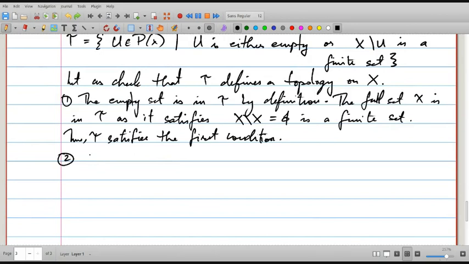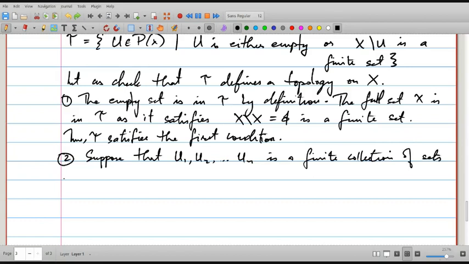So for the second condition, suppose that u1, u2, dot up to un is a finite collection of sets in tau. If any one of the ui's is the empty set, then the intersection, so we need to show that the intersection of these ui's is in tau.